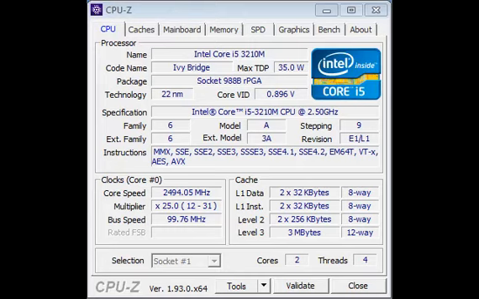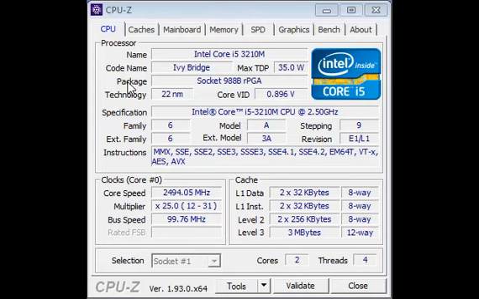The next thing is Max TDP. TDP stands for Thermal Design Power, and it is the number that tells you the maximum heat a computer chip such as a CPU or GPU can use in watts. It is also often used as a basic indicator of power consumption. More watts equals better performance, but also higher temperature and more power consumption. In my case, the TDP is 35 watts.